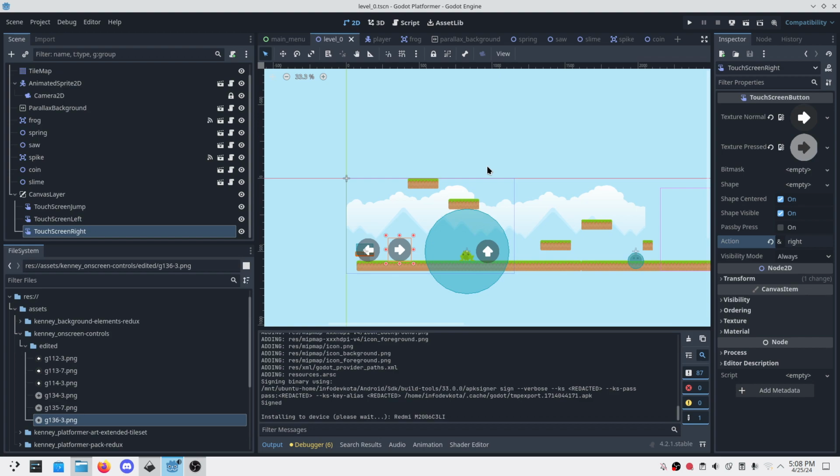With that, Godot platform. Okay, I'm just opening that. Level 0. Yeah, it's working, but it works a bit differently than expected. So I'll get back to it.